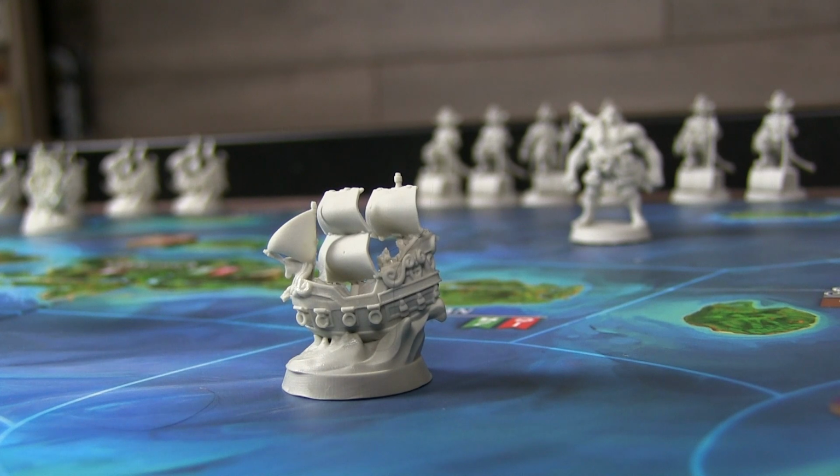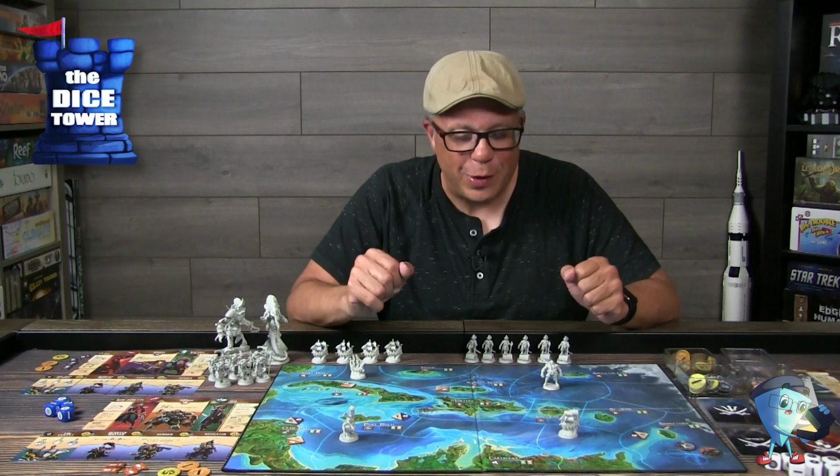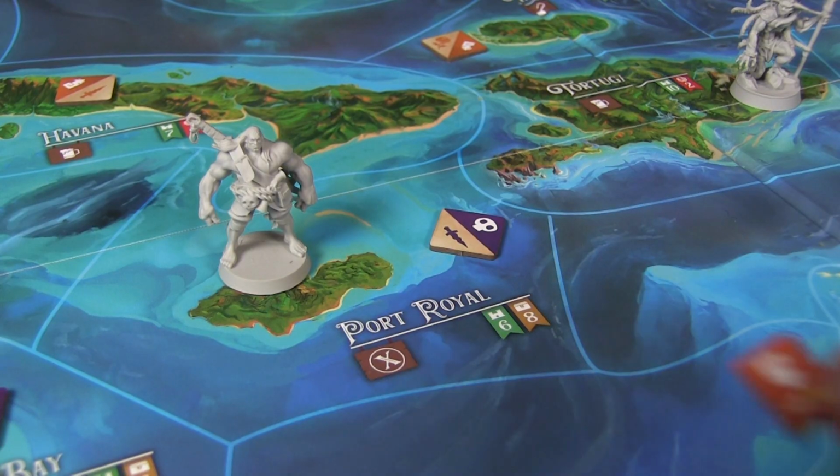Now there's also Spanish galleons, and they're patrolling these waters. And the interesting thing is that you can use Spanish galleons, the undead, and merfolk all against each other, as well as perhaps against your fellow players. So those are things to keep in mind, and you have the ability to take over a territory.